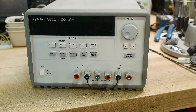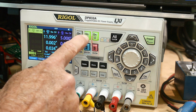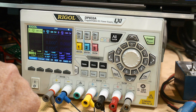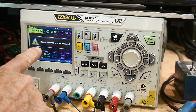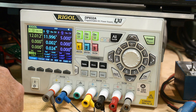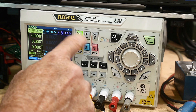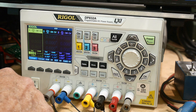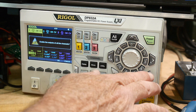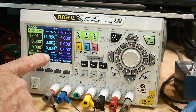So let's take a closer look at the Rigol. A couple things I like, a couple things I don't like. One of the things I like is you can individually turn on and off the three different power supplies, or you can turn them all on and all off. When you turn them all on it asks you to confirm — it's a two-button push for safety reasons. I like the three columns display. I like that you can see everything at the same time, and it outputs watts, which is really nice — my other power supply didn't calculate watts.